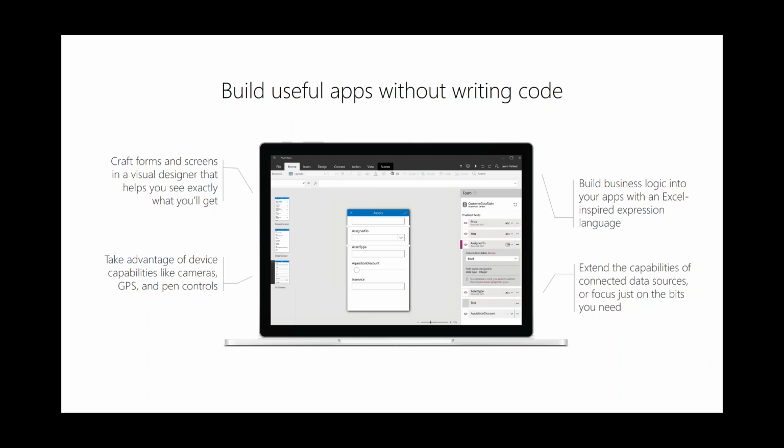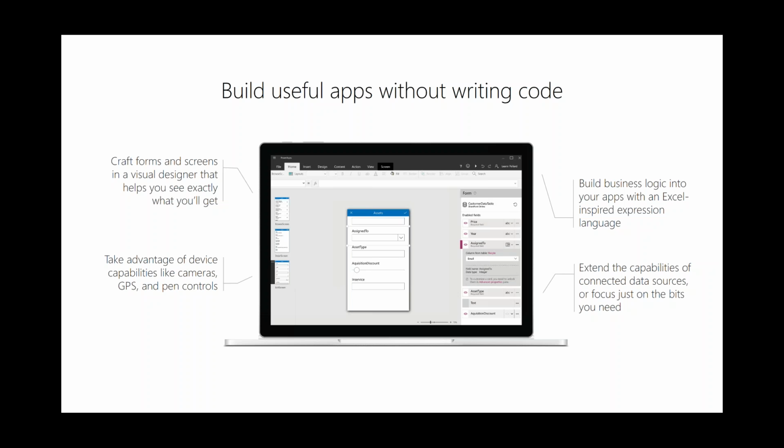So what you're seeing on the screen is the build component of building a Power App within our PowerApps Studio. So you can see it's a very familiar experience. I joke with people that it's kind of a combination of working in Excel and PowerPoint. It's a very familiar experience. I have that visual designer down the left where I see the different screens of my app, much like I would see PowerPoint slides. I have the information along the right-hand side, kind of like I'm working with data and pulling that in together. What am I building? What am I connecting to? And then I have my ribbon across the top, just like all of my Office applications that give me things like design and action and insert.